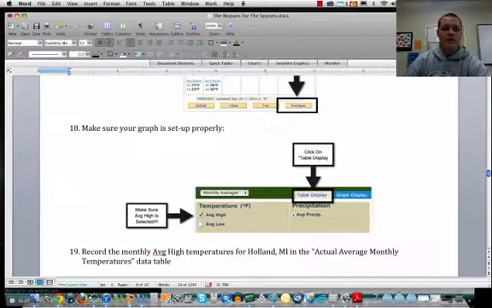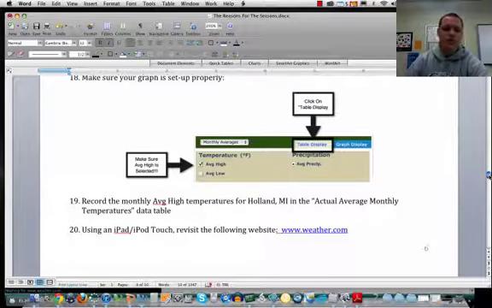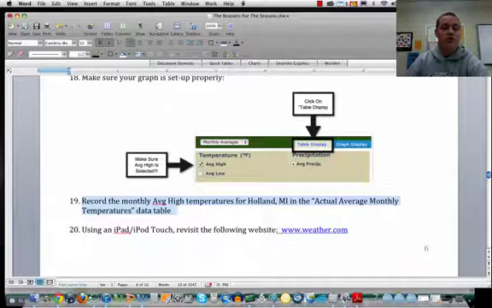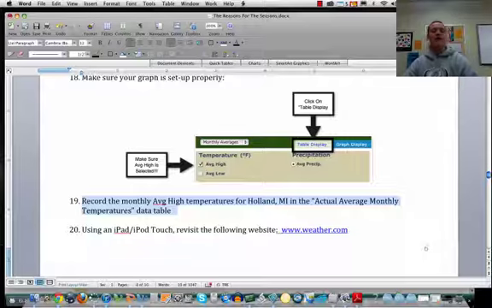Okay, for number 18. Want to make sure that your graph is set up properly, so you want to click on Table Displays, and then you're going to make sure that you have selected High for the average. And I suppose if you wanted to, you could show Low, but we're basically just dealing with the high temperatures. And what you're going to then do is record the monthly average high temperatures for Holland, Michigan in your data table labeled Actual Monthly Temperatures.